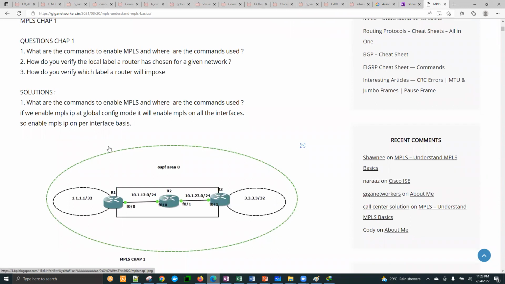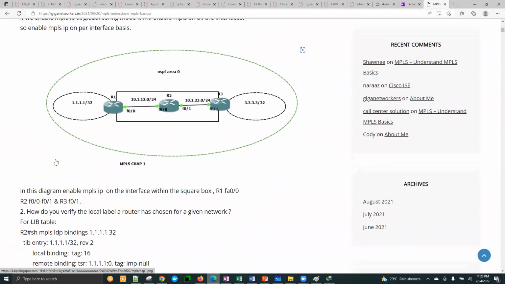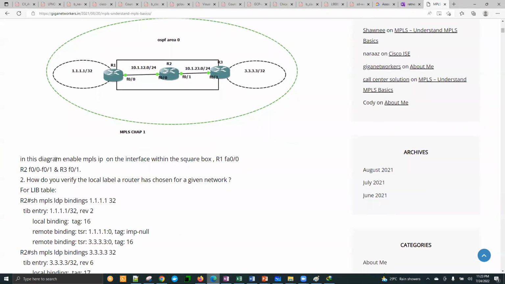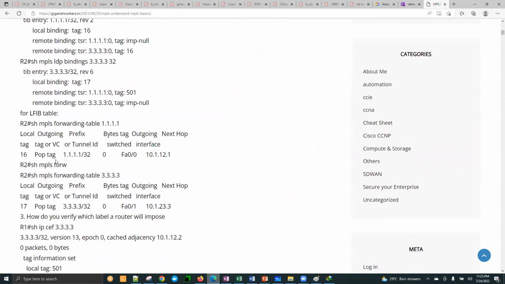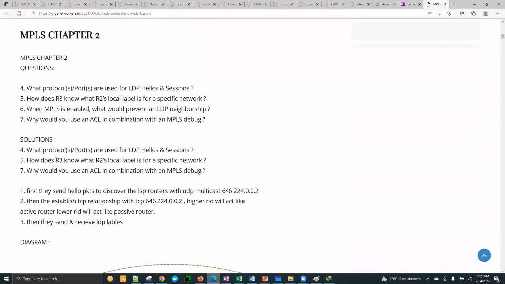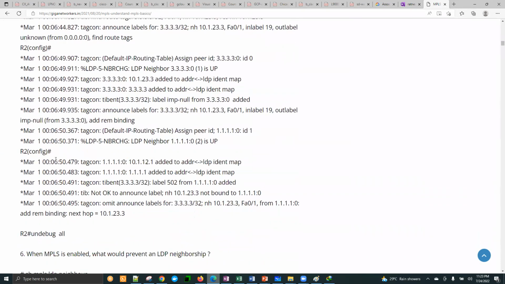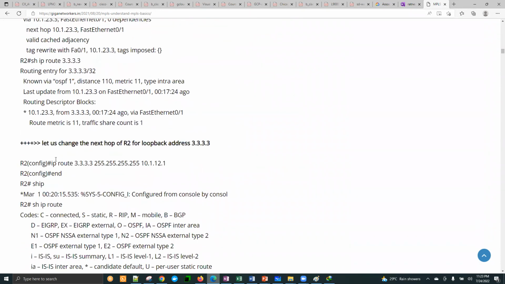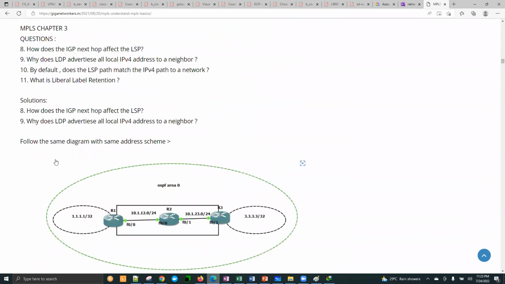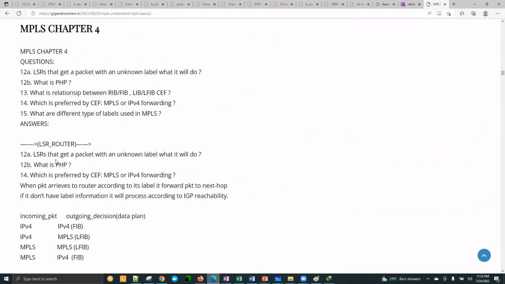This is very easy to understand and easy to configure over a GNS type of topology. So what is label switching, how label switching is working, different commands related to MPLS, what is LDP, etc., and the labs. You will understand all those terminologies.